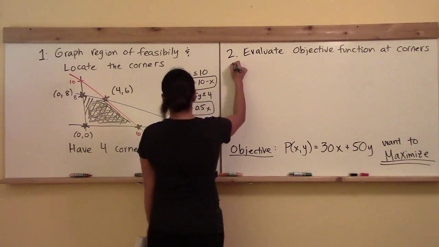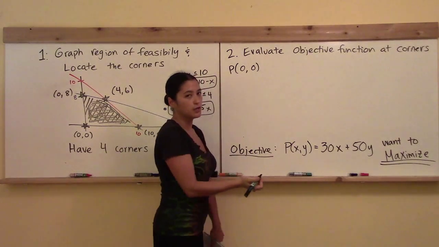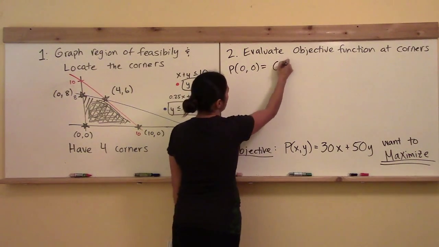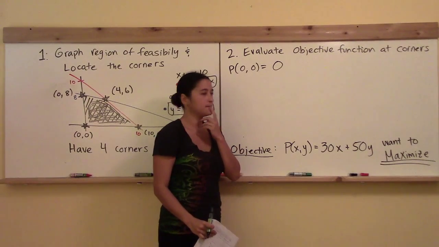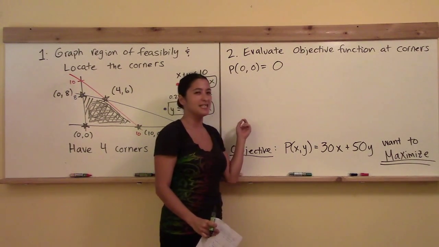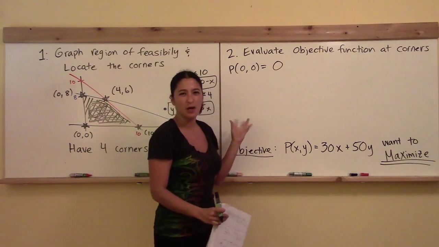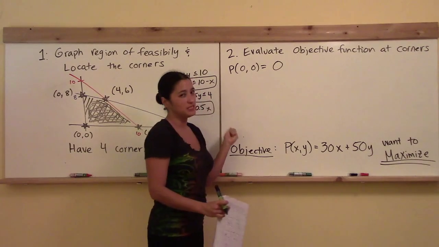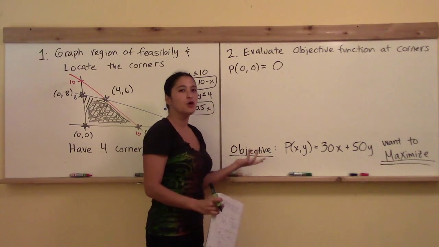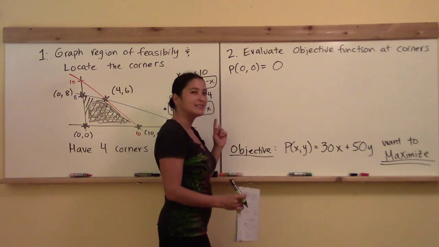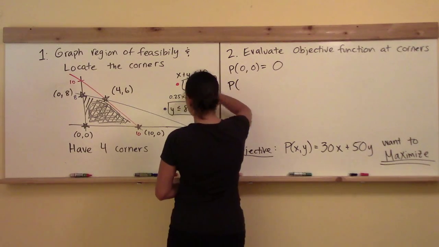Okay? So let's see, the corner 0, 0. What is the profit when x equals 0 and y equals 0? Well, I'm not going to make any profit there. Does something sound a little funny about that? Usually profit is negative when I evaluate here. So yeah, something's probably a little off here, because if I did have any fixed costs, I would still have to pay those out. Okay, so let's just roll with this for now, but I did think that's a little funny. Okay, so let's evaluate the other 3 corners.